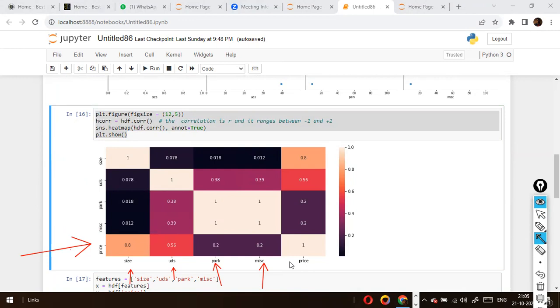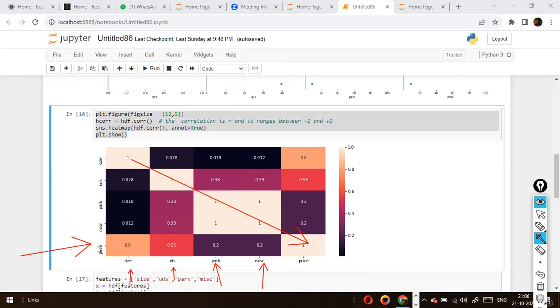If you compare yourself with yourself, you always think you are perfect, right? So in this case, if you look at price and price diagonally, all the values are 1, 1, 1. If you compare the same variable with itself, it will give you 1. Hence, it doesn't make sense. You need to compare each independent variable with the target variable called price. This is what we want to predict.